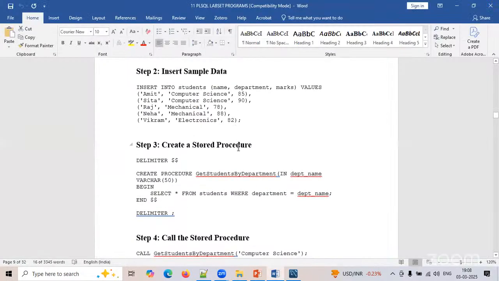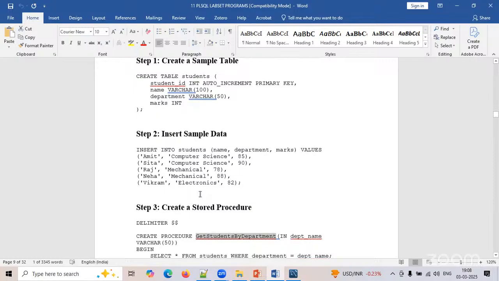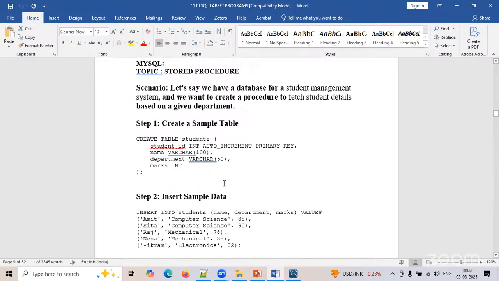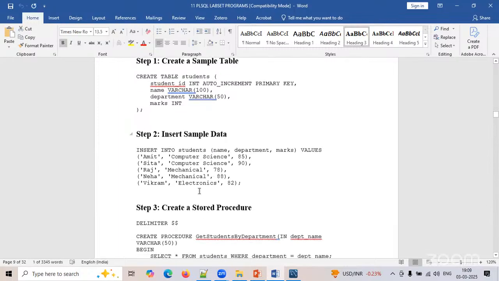Now, if I want to write the procedure, in the last discussion we have done that. Like create procedure name. We discussed input parameter and output parameter. So we want to create a procedure to fetch the details based on the department, whether the student belongs to computer science or mechanical or electronics.